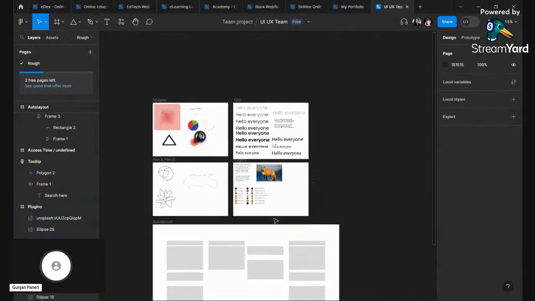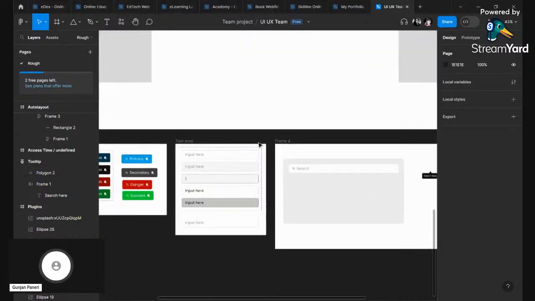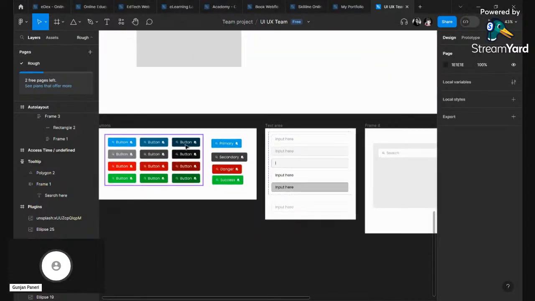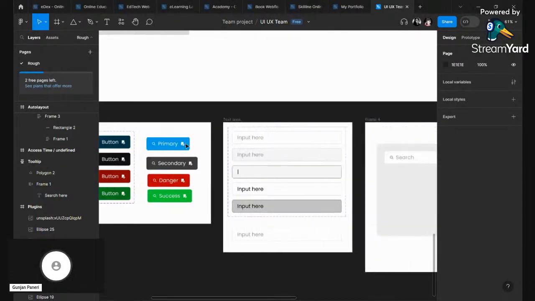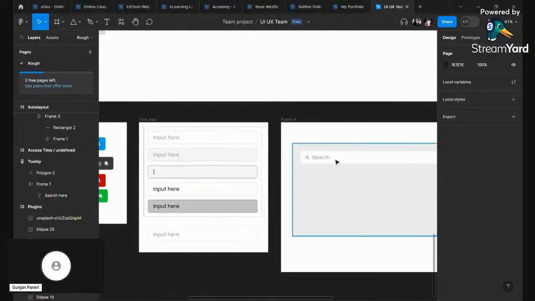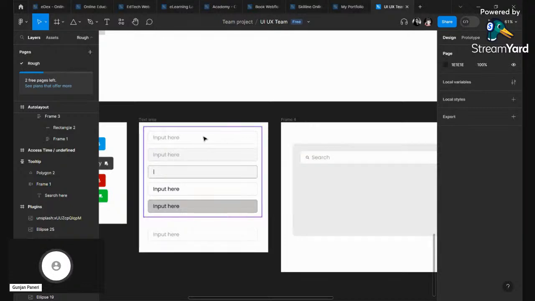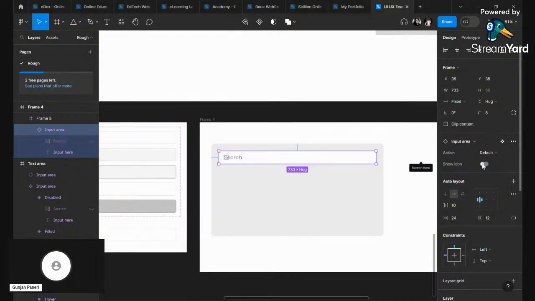I would suggest you people to play with it, try other types of prototypes also, then try to make one of your own, the buttons, the input area. Even when you learn how to make the text area, learn how to make the search part also. It will be similar. If you don't want to put in more efforts, you can just do what I did here. Like I used show icon or don't show icon.